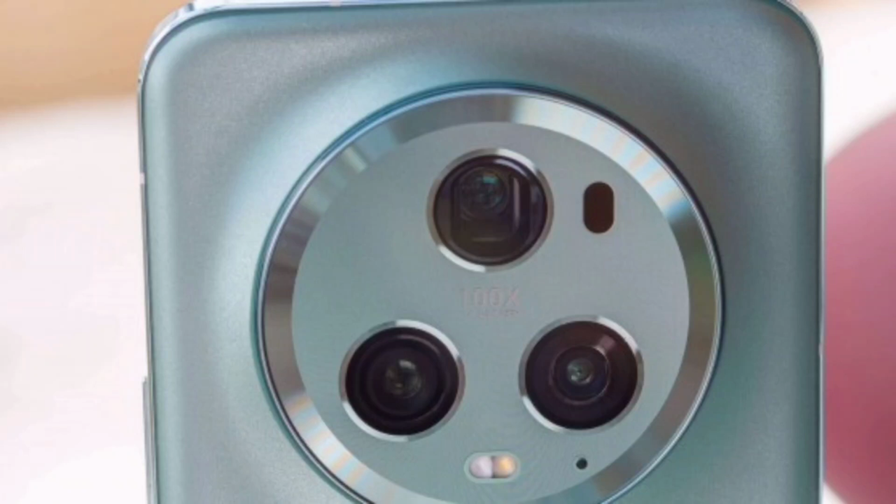The Honor Magic 6 series is coming out soon, and it's going to have Snapdragon 8 Gen 3 front and center. A very important detail has been leaked about the camera sensor by Digital Chat Station of Vivo. It'll have a 1-inch main sensor, but it's not going to be the Sony IMX989 sensor. It's going to be an OV50K sensor. And Honor Magic 6 will be the first phone with this sensor.